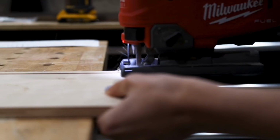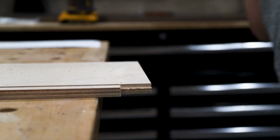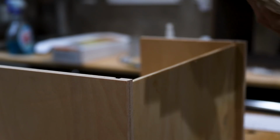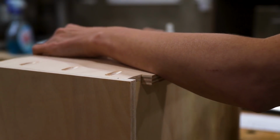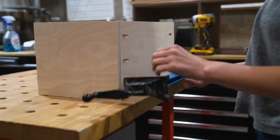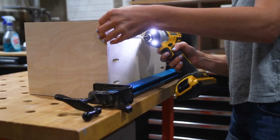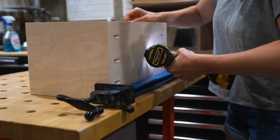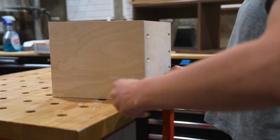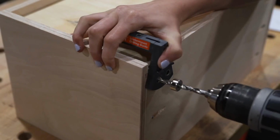They do require a couple of extra steps that are not required when installing side-mounted drawer slides. However, they work so beautifully and they are totally concealed, and they made such a huge difference for this entire build. Luckily, Rockler also makes an undermount drawer slide jig that goes perfectly with the Bloom drawer slides, so I was able to use that jig in order to install them perfectly, literally the first time, and I've never used these before. Essentially, once that drawer box was completely built, the jig did the rest of the work for me.